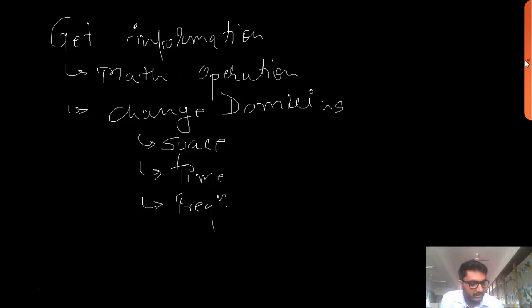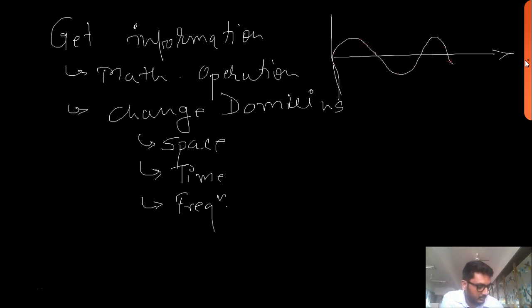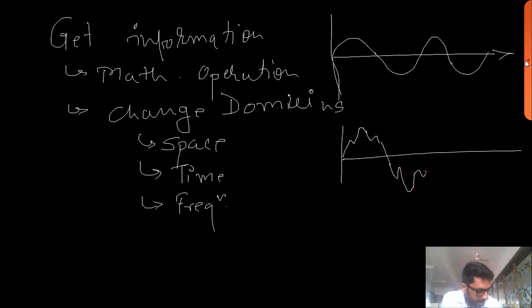We have studied the Fourier transform. And what Fourier actually talks about is a signal having components of two different signals. This is the sine wave which we know, but in real cases we do not get this kind of pure sine wave. What we get is something like this, it is not a pure sine wave. We can treat these disturbances as noise, but that is also a signal, right? So what is exactly there? There are two signals.